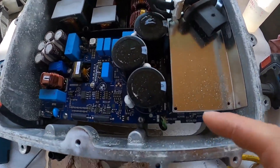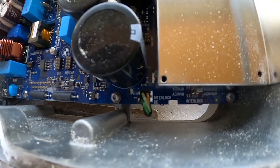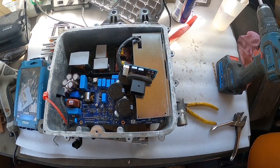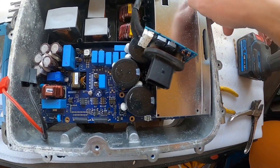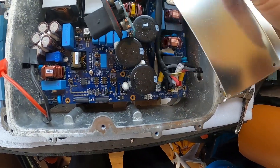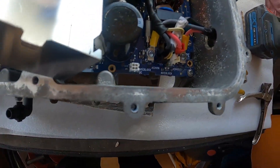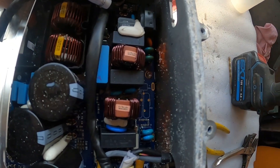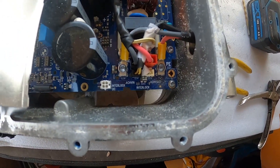We can see here this is where the wires come through — those interlock wires — and it actually says 'interlock'. This little plate here just lifts out, it's just clipped in, so that can lift out of the way. And then we can see even more corrosion bits and pieces around the side, but now we can get to these bits.